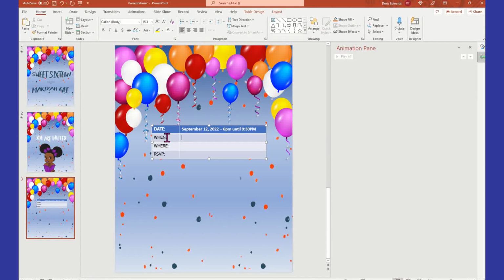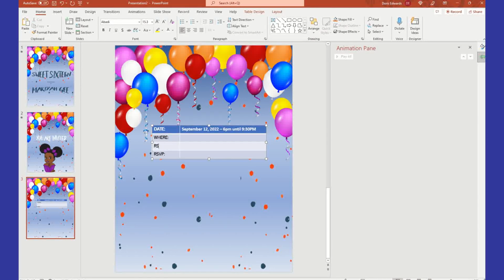I got the date, and then I put when. It's supposed to be not when, it's supposed to be where. All right, so we got our where. This really would be date, time, when, and where, or where and RSVP, but I already put the date and everything up there.